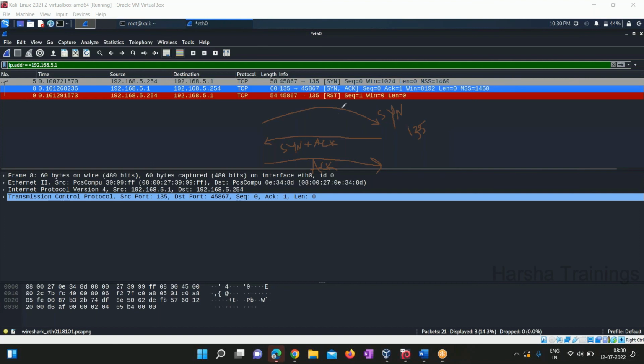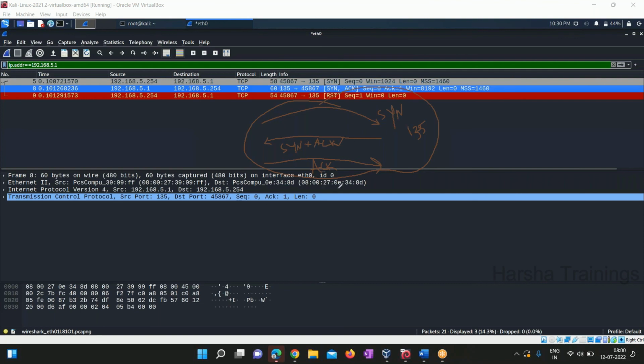For the packet I sent, they sent an acknowledgement, and also they sent a SYN message. For that, again I sent an acknowledgement. This process we call the TCP three-way handshake or connection establishment process.